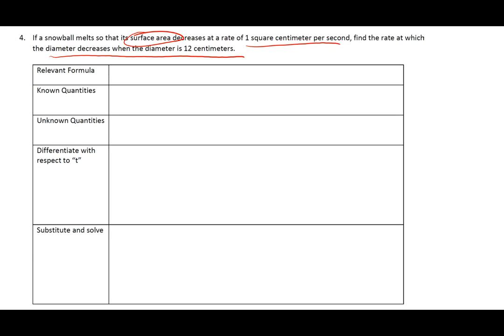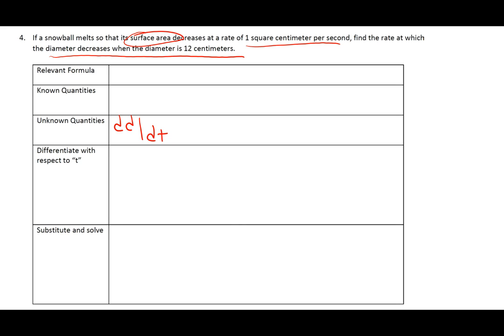If you're eventually trying to find a variable that is not in your equation, you have to somehow get it into your equation. So if we're trying to find the rate at which the diameter decreases, we're actually trying to find dd/dt. Kind of fun to say. Something else, we haven't thrown any curveballs at you yet in terms of units: right now, everything has been in centimeters.